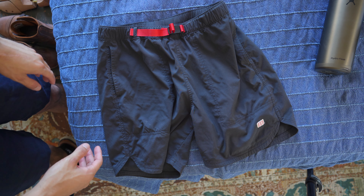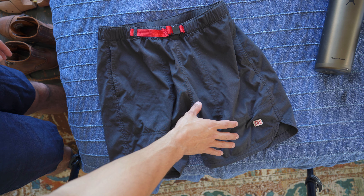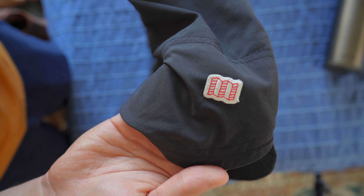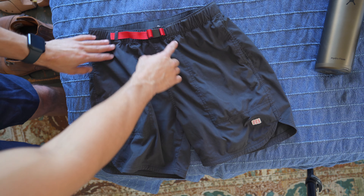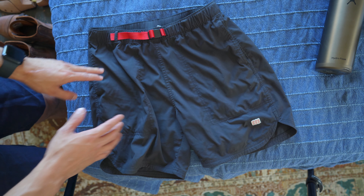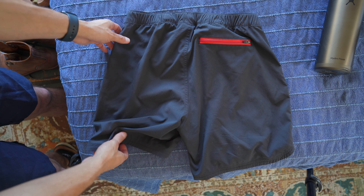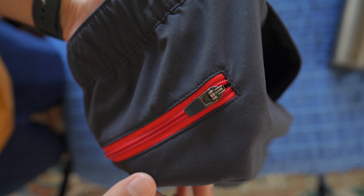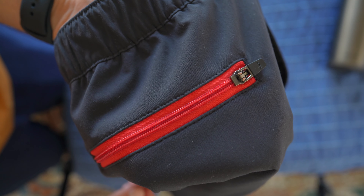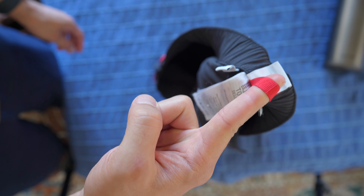There are a few detail shots I want to show with these shorts. There's a really cool belt here that's amazing. The Topo Design little map logo right there — it's very subtle and simple, and I love how they placed it. There's not much else beyond that; it's not very loud on the shorts. On the front, you have these stitched pockets, so the pockets are actually attached to the leg — it's more of a traditional old-school way of making pockets. On the back, you have one simple pocket with a YKK zip that's actually spring-loaded, so you can very easily flick it to one side. There's also a little hanging strap so you can hang your shorts this way.